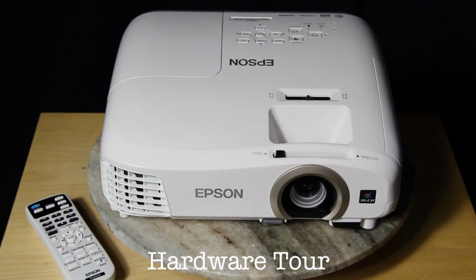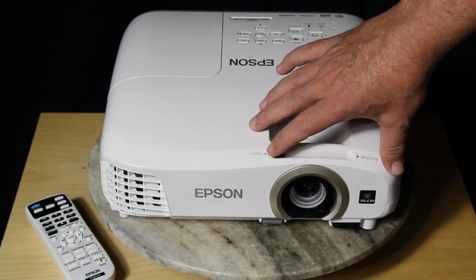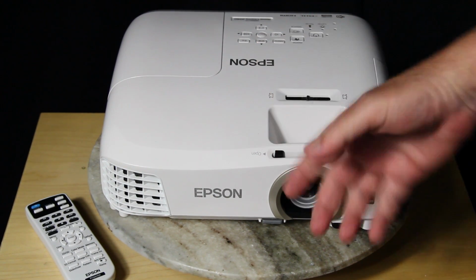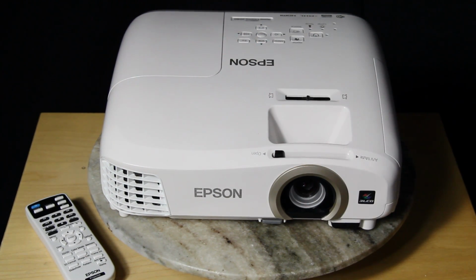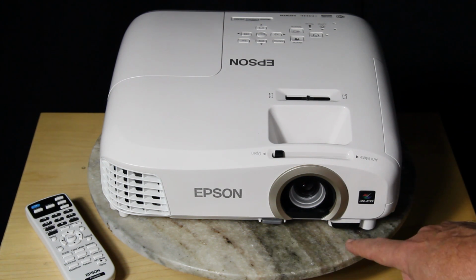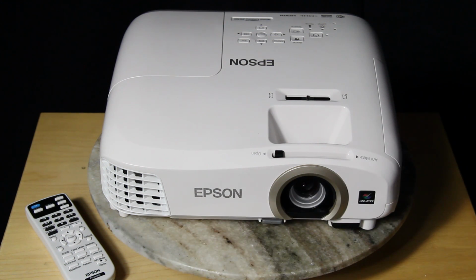Okay, time for our hardware tour, Epson's Home Cinema 2040 and the Home Cinema 2045, which is physically identical. Let's start in the front. There's a door right here which acts as an AV mute, also protects the lens when not in use. The zoom lens, of course, is recessed inside. Down below we have a drop-down adjustable center front foot. Over here we have the infrared sensor, the front one, and over here an exhaust.